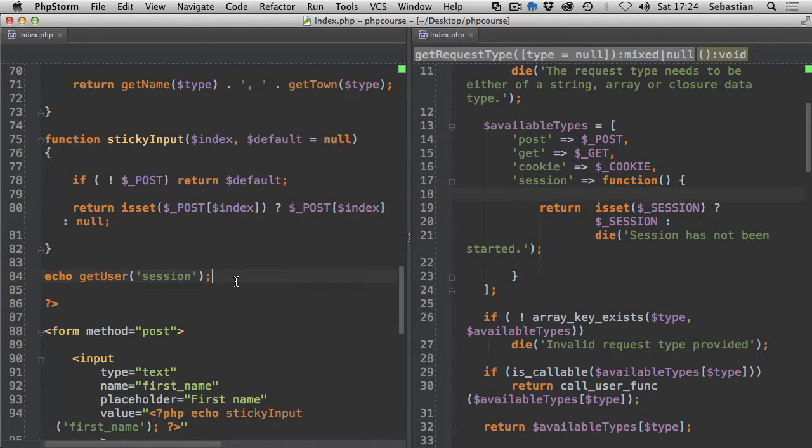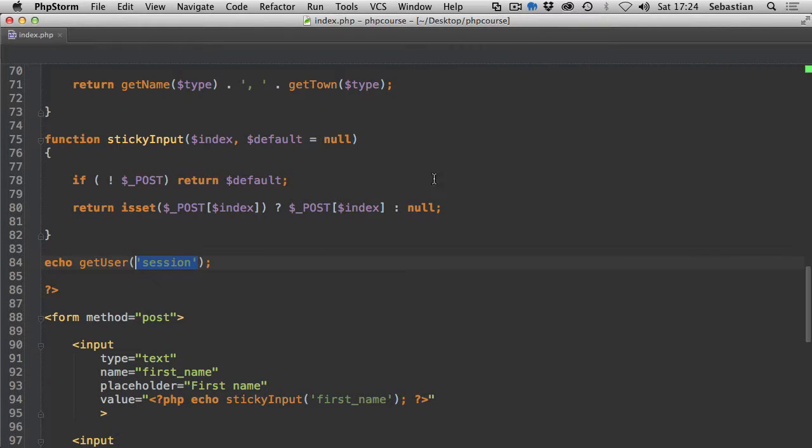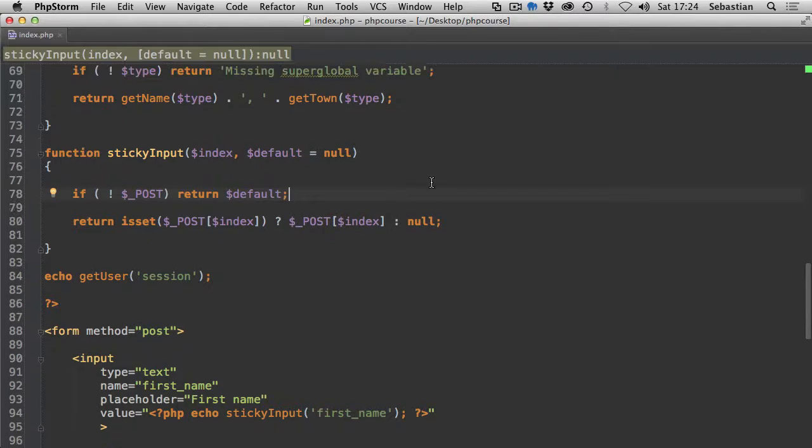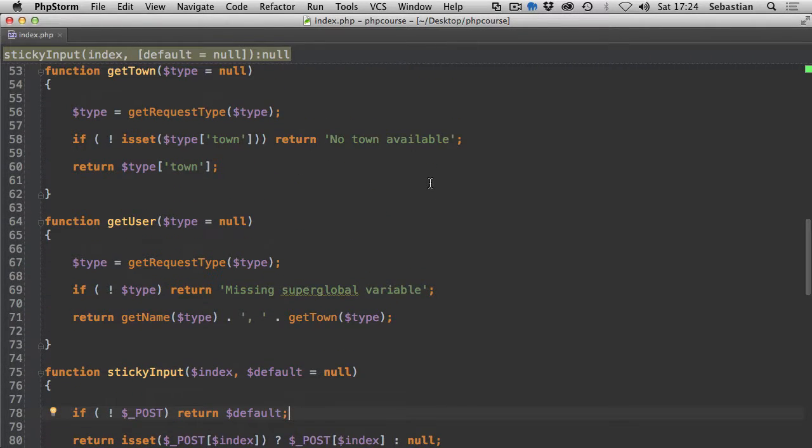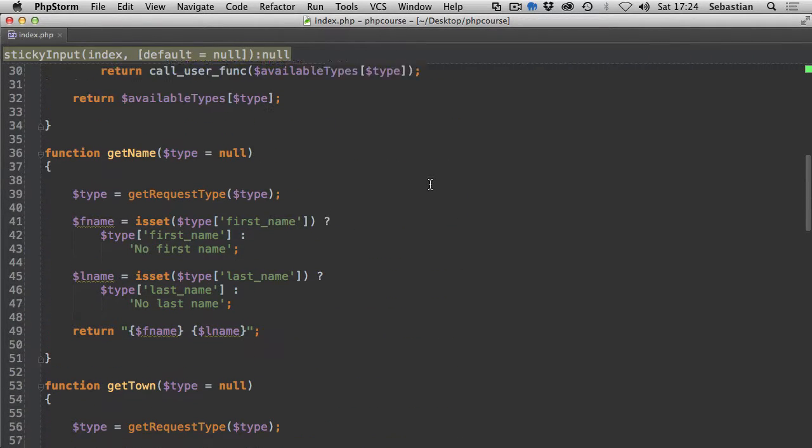So this is how all this works now. We can strictly specify which request type we want to use for our request. I hope that gives you a little bit of a better idea. You can do it this way, or you can simply use the previous example which you had with the request. It's entirely up to you. I just thought it would be nice to go through this because it's a pretty nice exercise to go through, to have a better idea of how these superglobals might work, especially with functions like these.